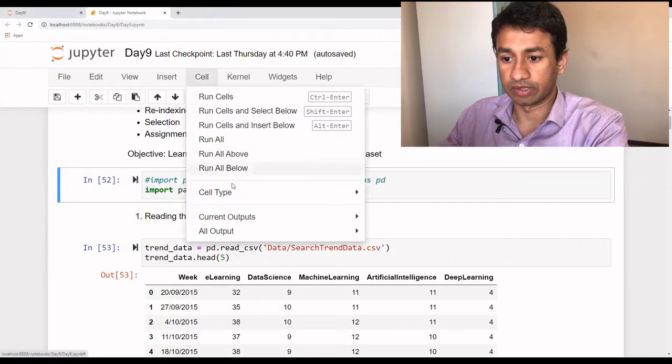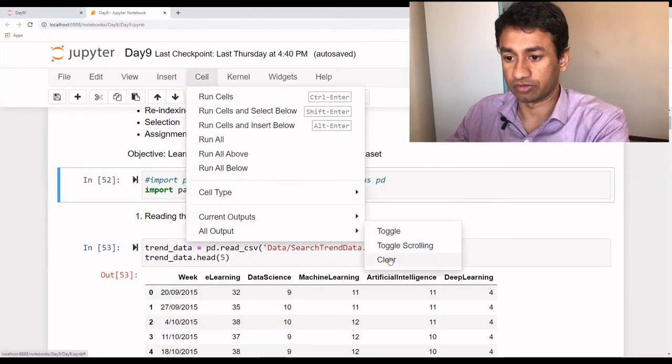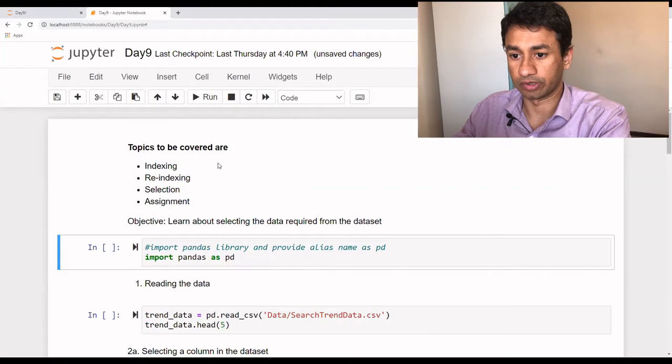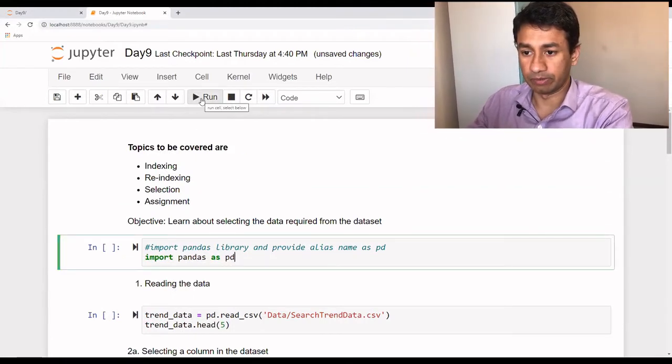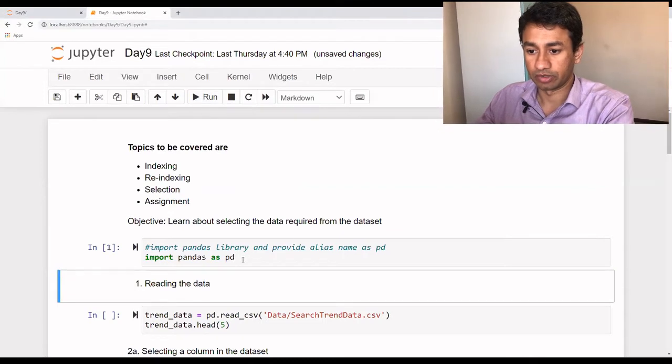So the first one is, as I explained previously, we need to import the Pandas library if we are going to make use of Pandas on our data. Before starting the execution, I'm just going to clear all the output. Okay, so now we are going to import the Pandas library.